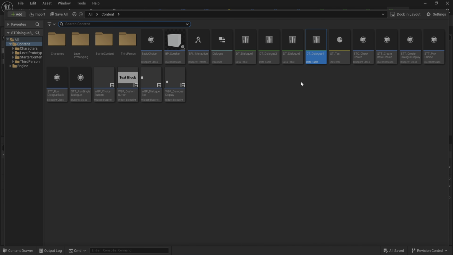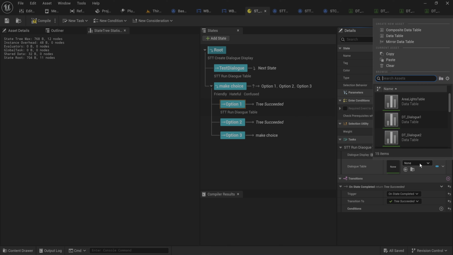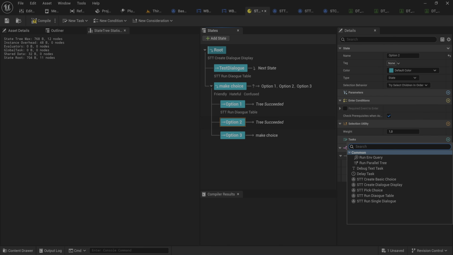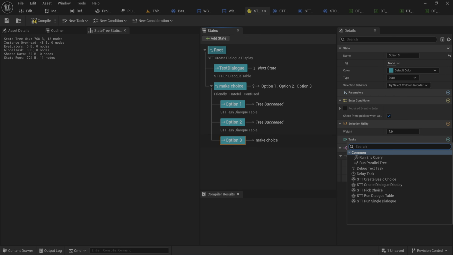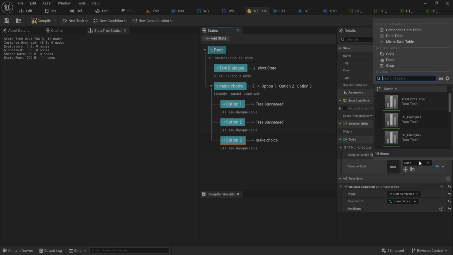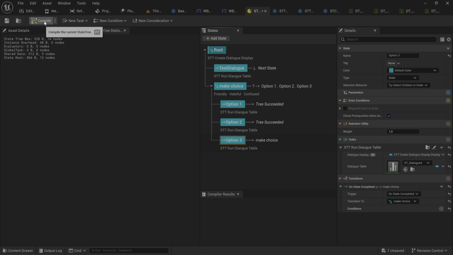arrow. So now technically we have 3 or 4 different data tables. Of course, they don't actually have different dialogue, but they will work with different dialogue. That's the entire point. So dialogue 2, and then we'll run dialogue table with dialogue 3 as well, and one more, run dialogue table with dialogue number 4. Oh, and of course, all of these do need to manually be set to using the dialogue display that we create in the root. I have tried looking into if you can automate that by making this a context variable. The answer is probably technically yes, but effectively not really worth looking into because it's a massive headache.